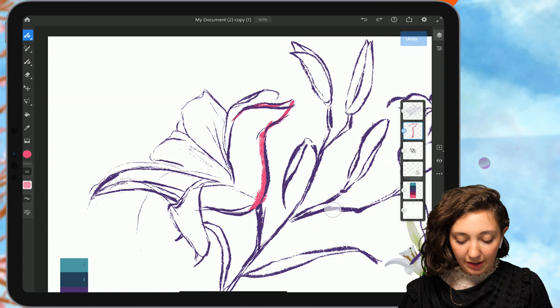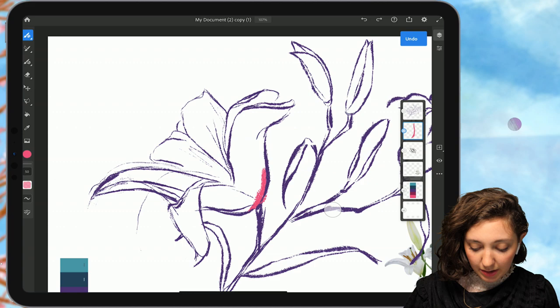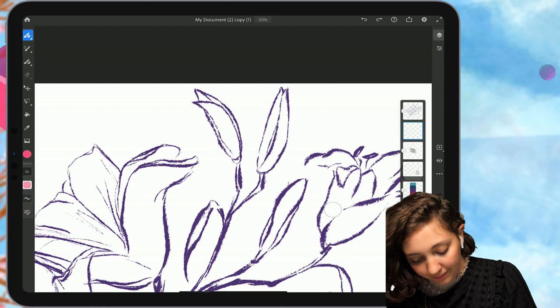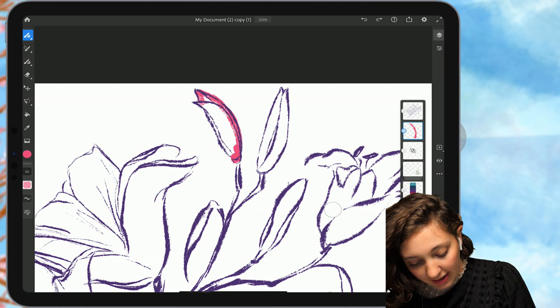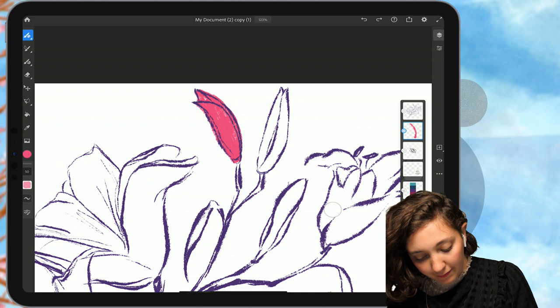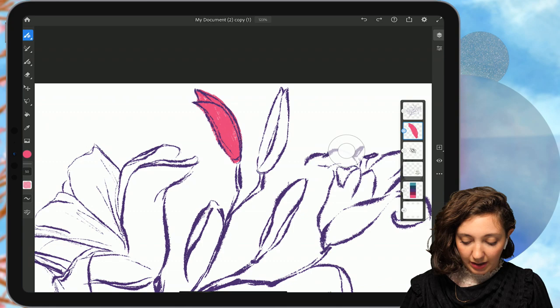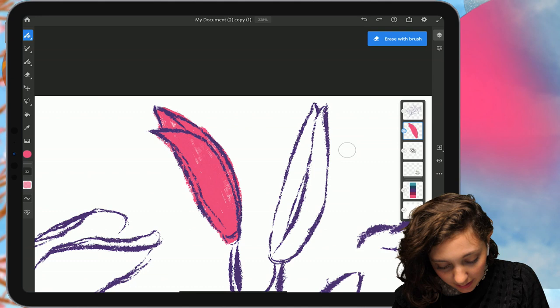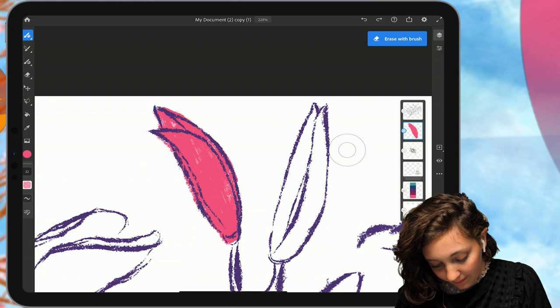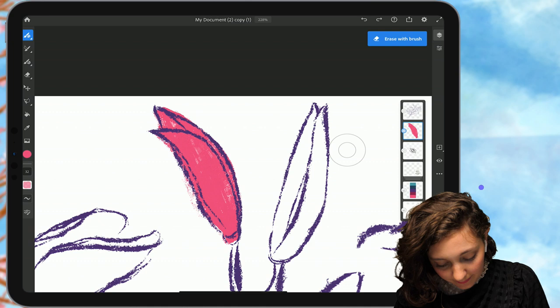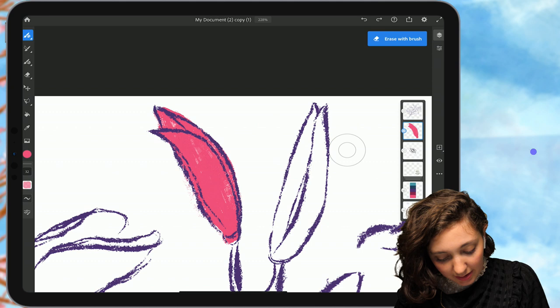Actually, maybe it'd be better to show you in one of these little bloom blossoms. Undo, undo, undo. Here we go. So I'm gonna fill in one of these shapes as best I can, pretty quick. Keep it rough. And then I'm going to use my touch shortcut, zoom in, make my brush a little bit smaller, and clean up this edge just a bit, using kind of sculptural longer strokes. Whoops. Sometimes the touch shortcut doesn't want to cooperate with you.